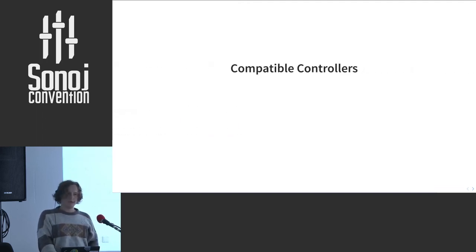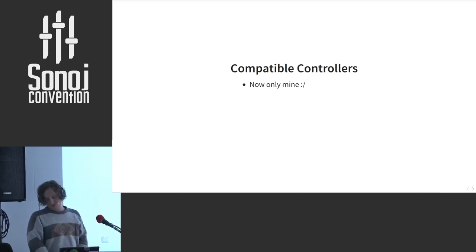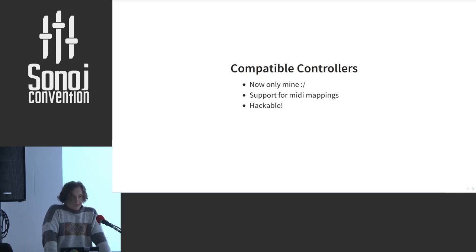Compatible controllers, so the MIDI controllers that we have. It's a little bit of a mixed bag. There's good and bad news, because the bad news is definitely, for now, it's only mine. I built them for that, and I only wrote MIDI mappings for that. But I mentioned before, it's hackable. You can write your own MIDI mappings. If you have a MIDI controller and you think it's worth adding a mapping for it, go for it. It's relatively easy to write MIDI mappings. You don't need to know a lot of coding, and I can totally assist and support you. It's not too crazy. So yeah, I think the hackability is very important for MIDI mappings.